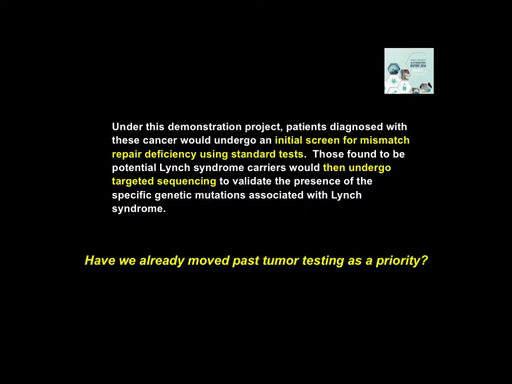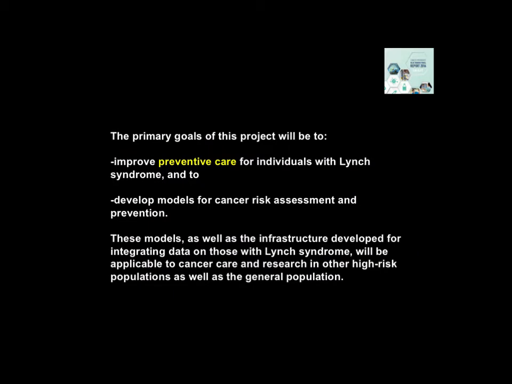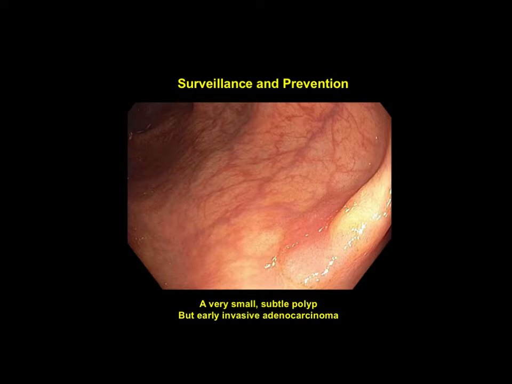Let's move on. What about preventive care? I do colonoscopy. I find little tiny polyps like this. This little tiny polyp wasn't there last year, as near as I can tell, but it had early cancer in it, even though a lot of us might not even see it when it's there. I didn't put a circle around it.